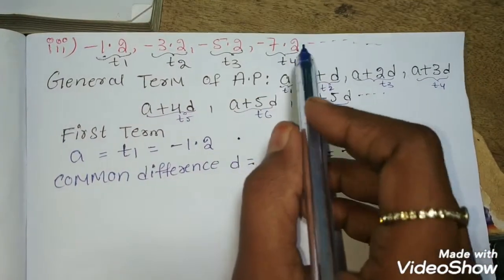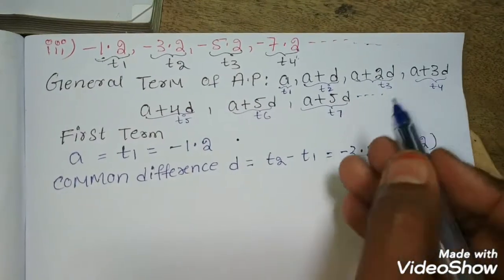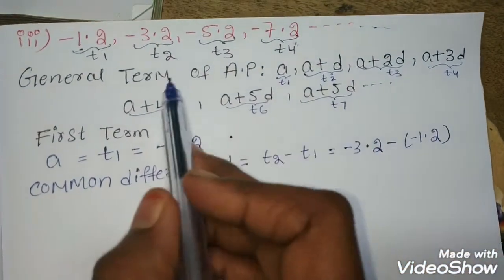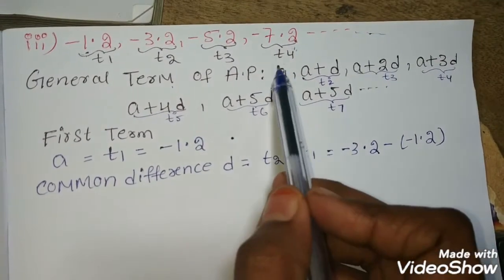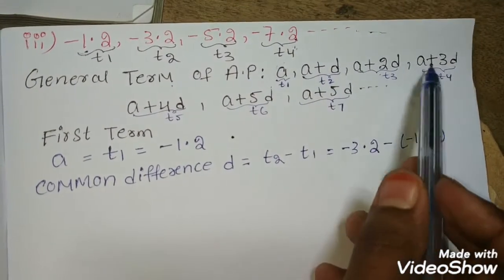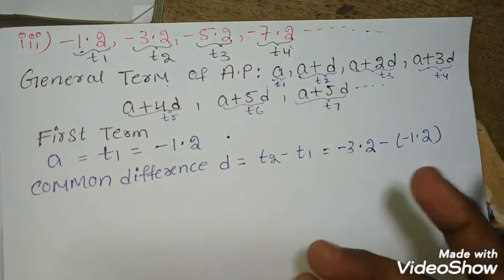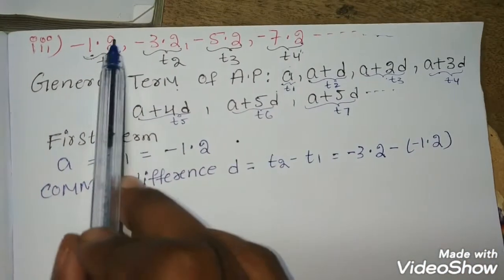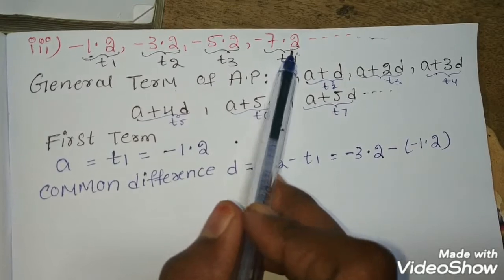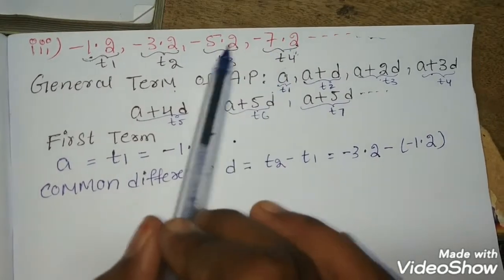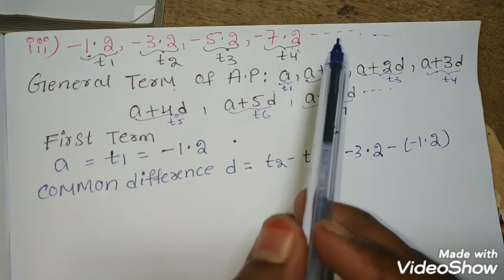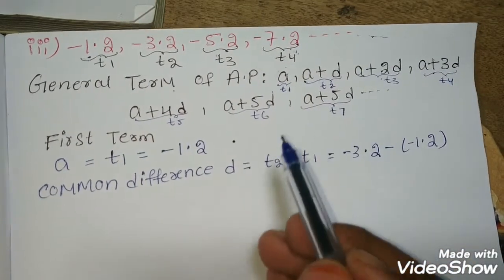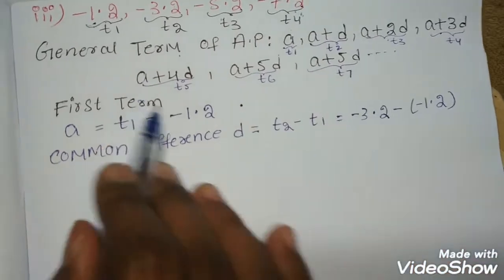So this series is an infinite sequence, or infinite series, you can call it. The general term I write here. See how many terms they have given? 1, 2, 3, 4 terms they have given. If this series is an arithmetic progression, then we need to find the next 3 more terms. So let's start here.